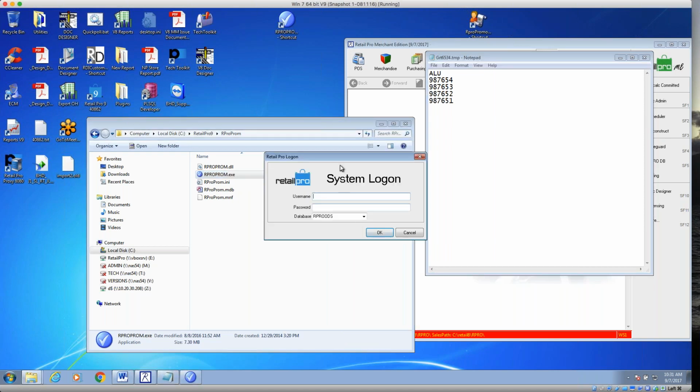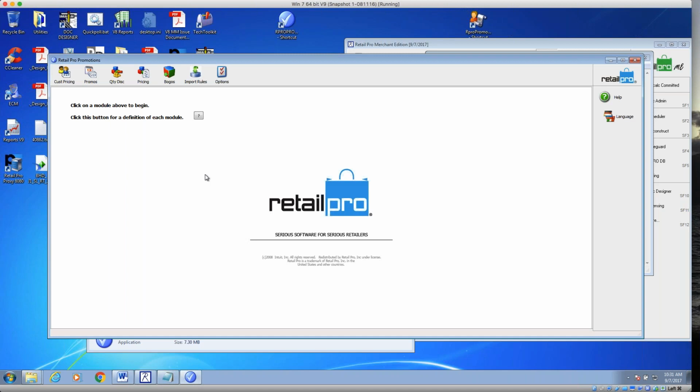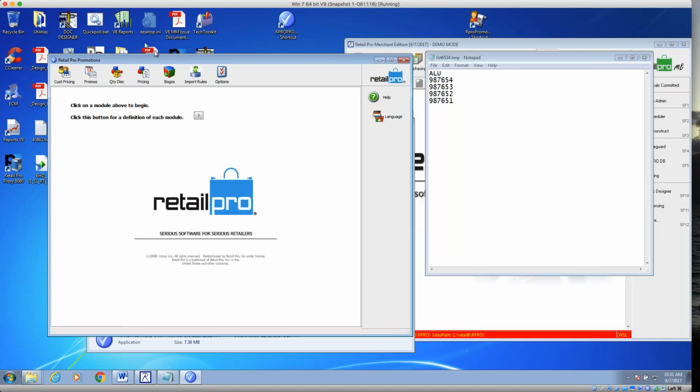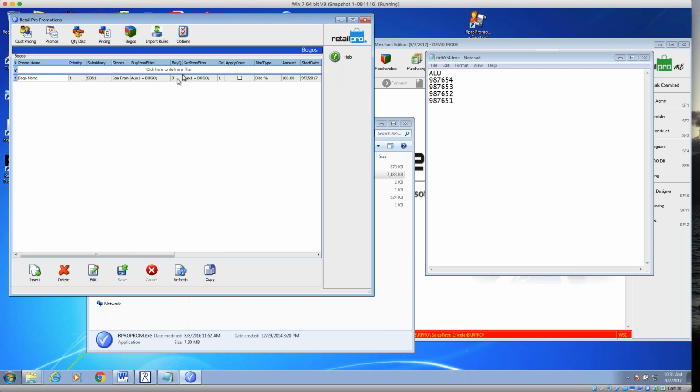So what I found is that these tools, if you leave them open, they hold open the database, and the database doesn't always load. It does sometimes, it doesn't. So I make it a habit to always exit the tool, try it out, and if it doesn't work, I exit RPro because I want it to reload the promotions database. So if you modify, you've got to get it to reload, right? That's just how it is.